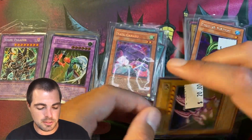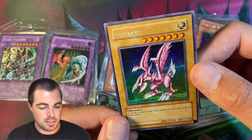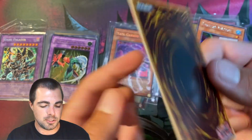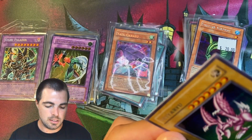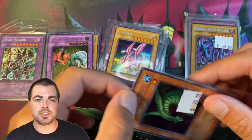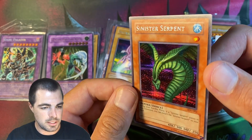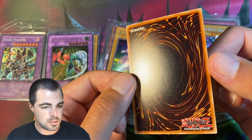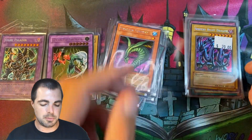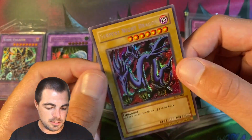And then some of these promos here — $20 for CRV from DDS. Just love the Prismatic Secret, well-centered, and that nice glossy back that's just really minty. I think this should be able to get a PSA 10, and for $20 you can't be beat. And then another promo here with Sinister Serpent — same deal, just an iconic card, beautiful foiling, and just super, super minty fresh for $20 again. These promos — a lot of people bought the games and played with these cards, so I think they're some easy money makers.